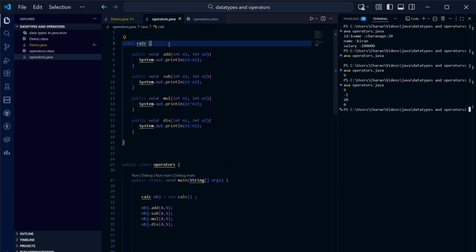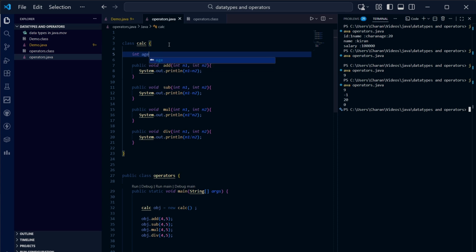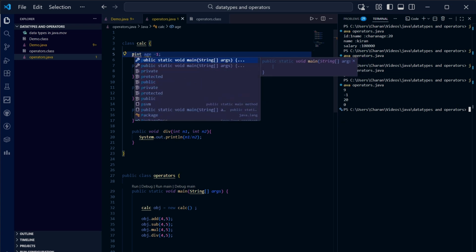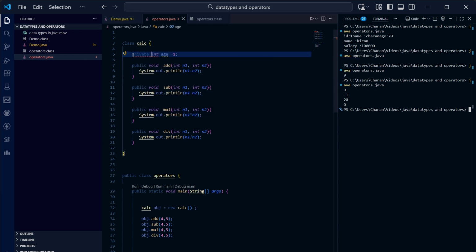So not only that, inside this class you can declare however many variables you want. And not only that, you can keep that as public as well. But majorly in normal cases all the things will be private, because nobody wants to see the variable values. Sorry, the variables that you have should not have direct access. So generally we keep these variables inside the other classes as private only.